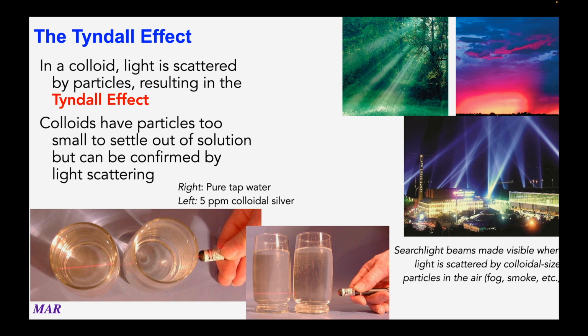You can tell if you have a colloid versus a regular solution by what's called the Tyndall effect. If you aim a laser through a colloid, like that silver colloid suspension right there, you can actually see the light. In the pictures down there, it shows the laser going through first pure tap water, and there's no laser. You can't see the laser, it just goes through. However, if you have the colloidal silver, which is a colloid, then you can actually see the light go through. And the bigger particles are what allow the lasers to be detected. And there's a lot of examples of this around.